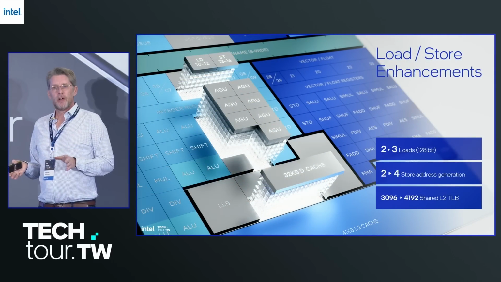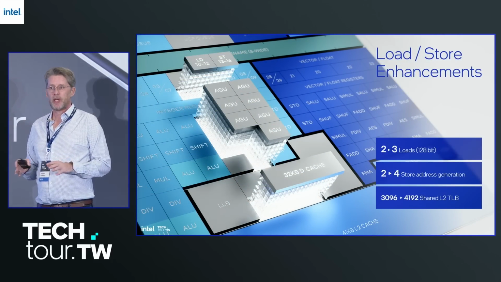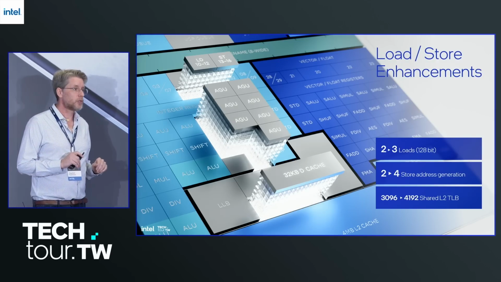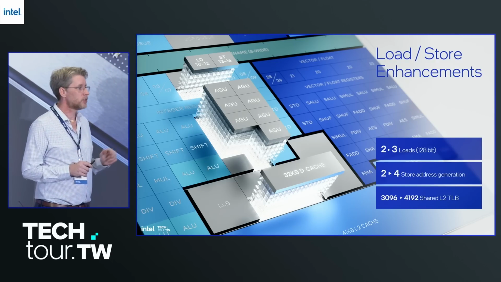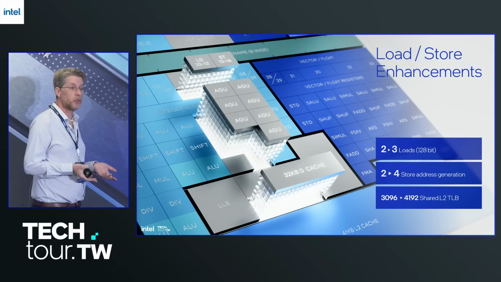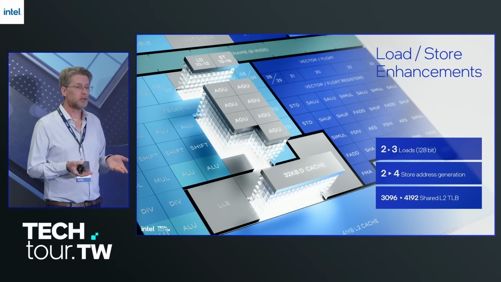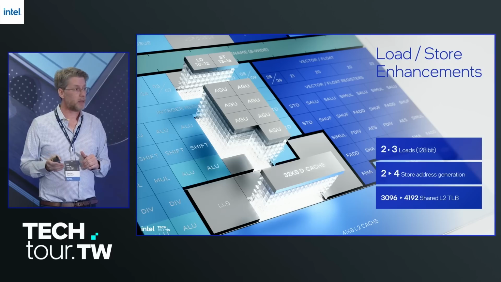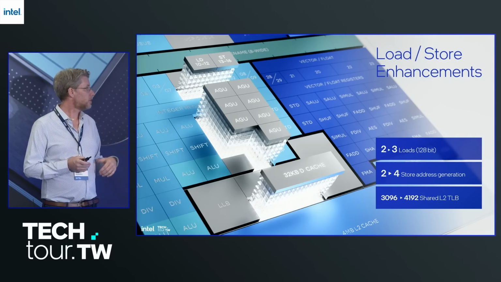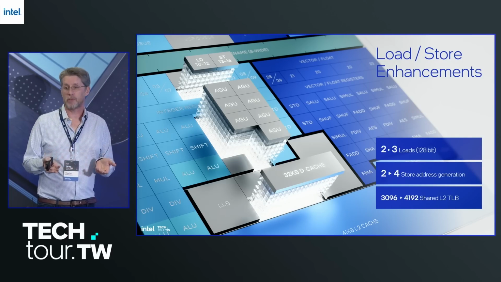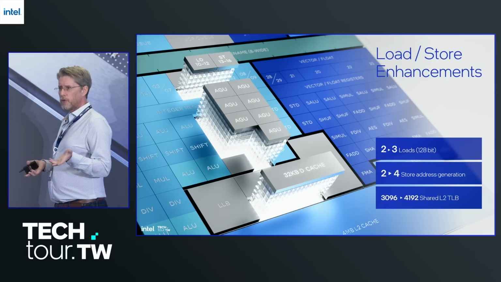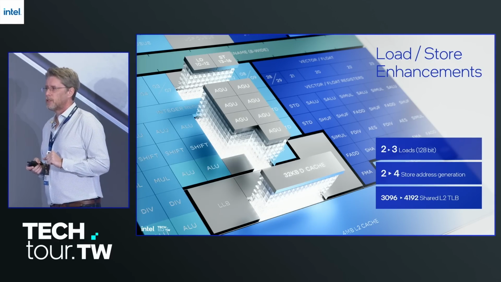So adding the vector hardware is a piece of it, but you have to make sure you try to balance the rest of the machine. So this is the load store. This is the L1 data cache. We have gone from 2 loads per cycle to 3 loads per cycle. We continue to have that 128-bit, 16-byte data path. This is the match for vector. So now we're up to 3 loads. So this is 50% more L1 load bandwidth. There's a 3rd load address generation unit that goes with that.